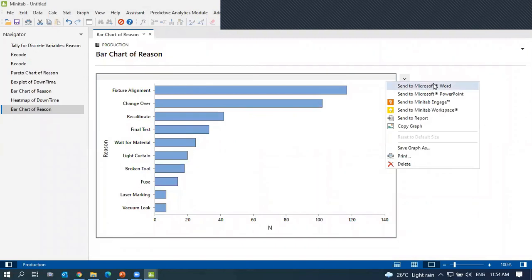You can send to Word, send to PowerPoint, or send to our other products like Engage or Workspace, or send to the report, or copy as visual.